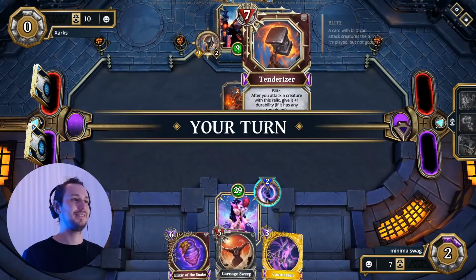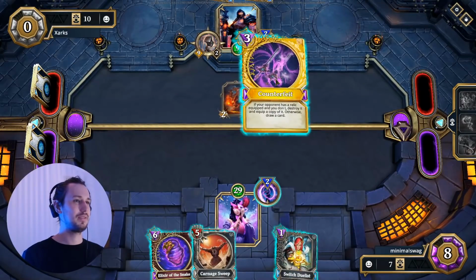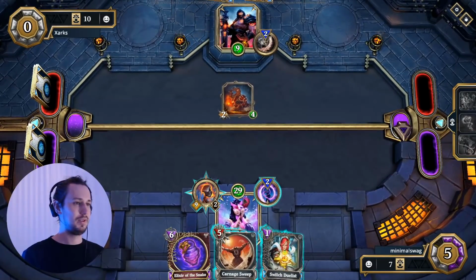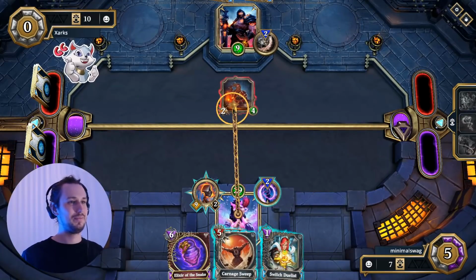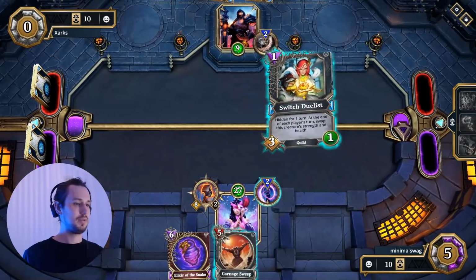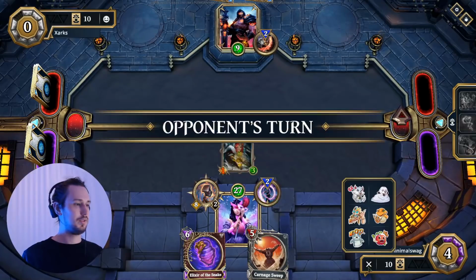Oh my god. This is why we saved the counterfeit. So this is going to give us what we need to win here. Okay. So after you attack a creature with this relic, give it +1 durability. Now we can attack next turn as well. All right, we got a Switch Duelist on board. I think that's GG. Let's give it a little.